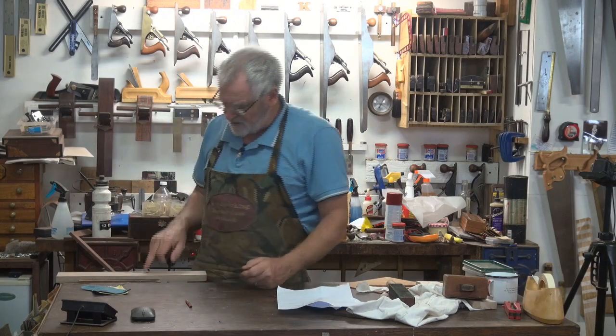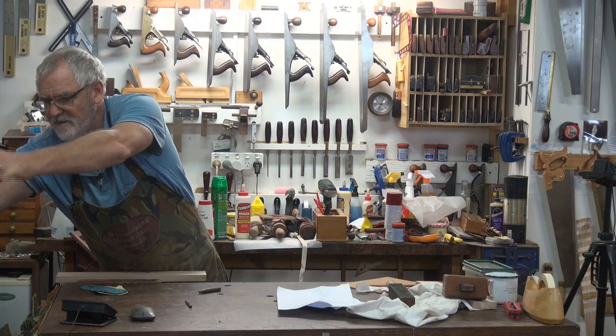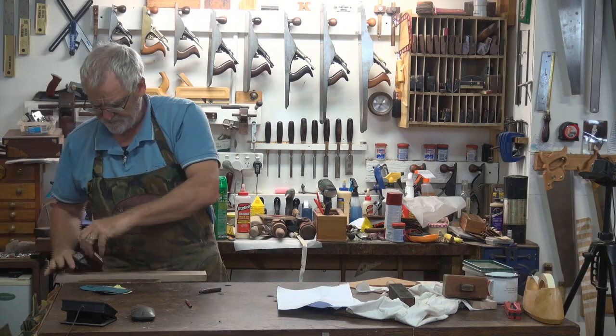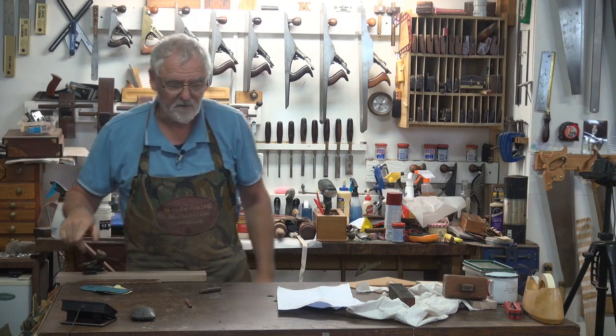Okay, now if you're going to do this sort of stuff, as I said before, use darker. Actually, we can do a practical one here as well.